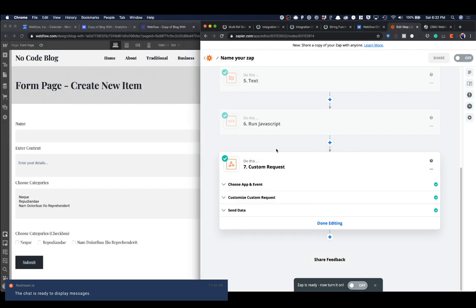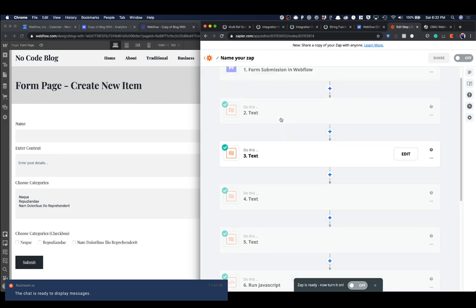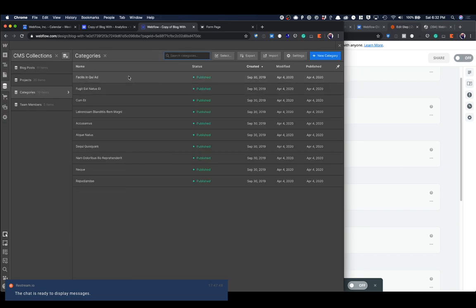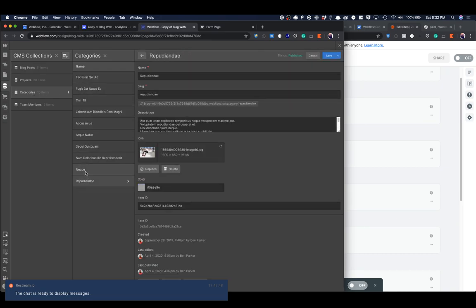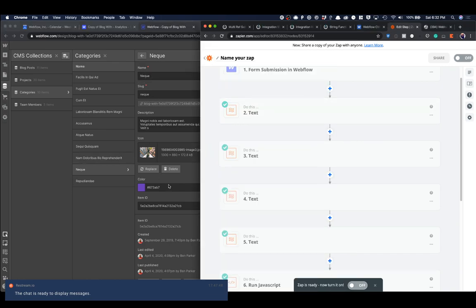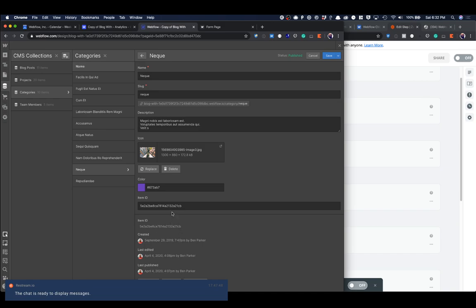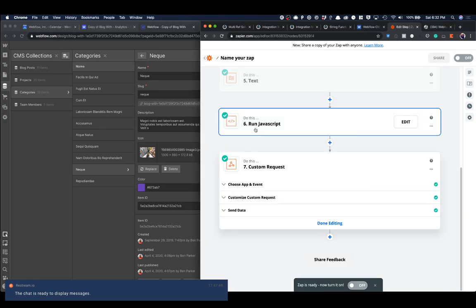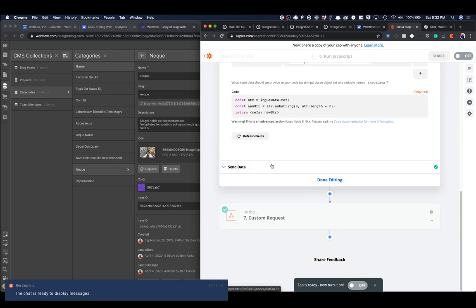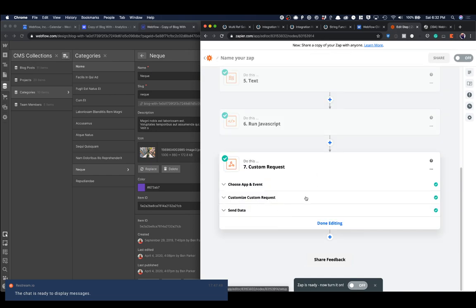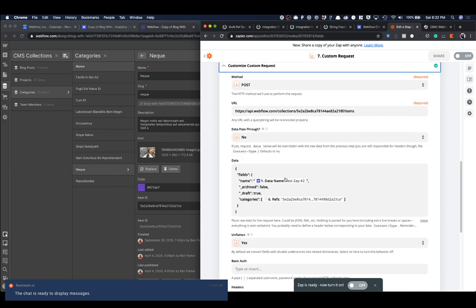So, all you need is some sort of mechanism to switch whatever value you're seeing, if it's a name, if you've just got the text of it, like just the name of the category. You want to have these in a spreadsheet or use the switch mechanism. So essentially, if this is the name, that's great. We actually want to output this value wrapped in quotes, comma, space. And then we're going to use this JavaScript in Zapier to chop off the last 2 characters so we don't have those. And then instead of using the Webflow create item, we're just using request.